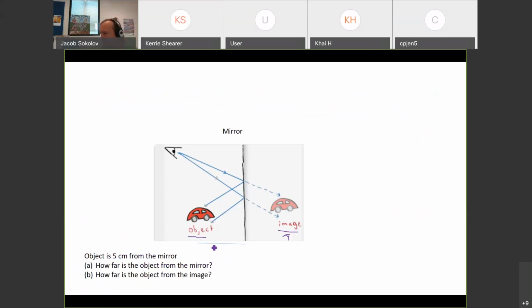If this object is 5 centimeters in front of the mirror, how far would the image be? That's okay. It's just revision, and we've got 3 minutes. That means you'll be an expert. So the object is 5 centimeters in front of the mirror. The image, or what we see, is how far behind the mirror? Yeah, maths and science definitely overlap. So if you see yourself and you're 5 centimeters in front of the mirror, the image, or what you see, would be 5 centimeters behind. So it needs to be the same distance, as well as the same size.